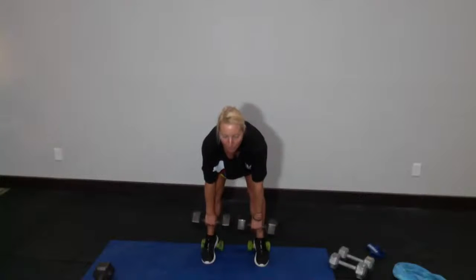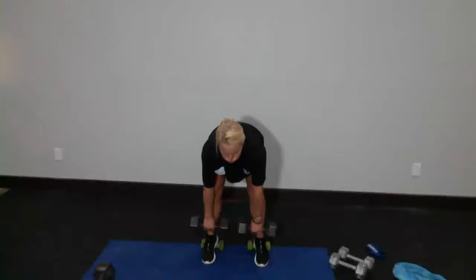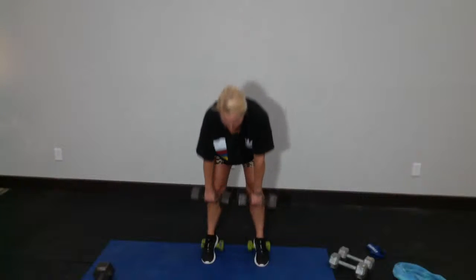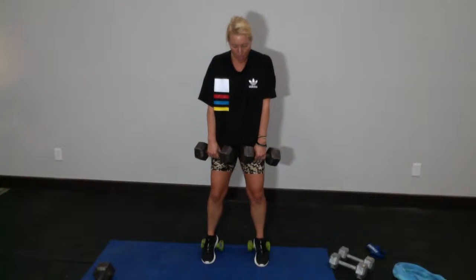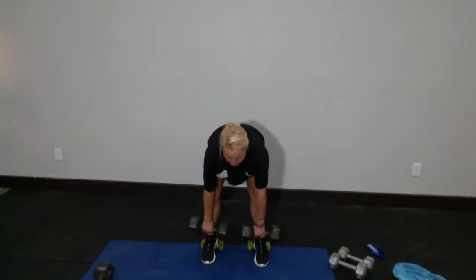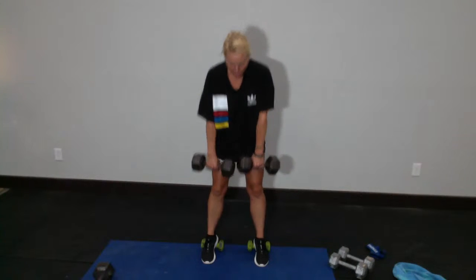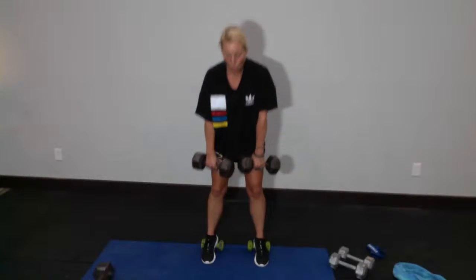Keeping those weights out front, on the front of your thighs at the top of this move, which means right there. Here we go for 12. 10. 9. 8. 7. 6. 3, 2, last one.